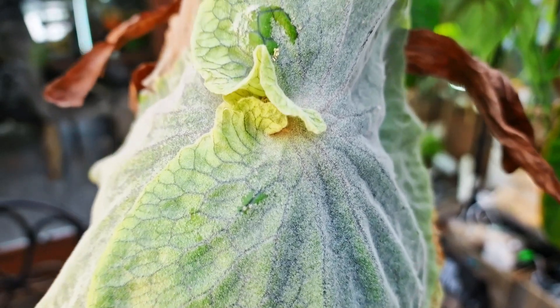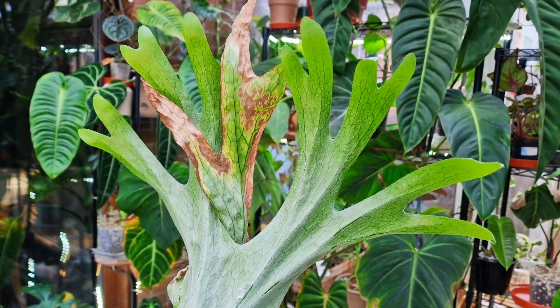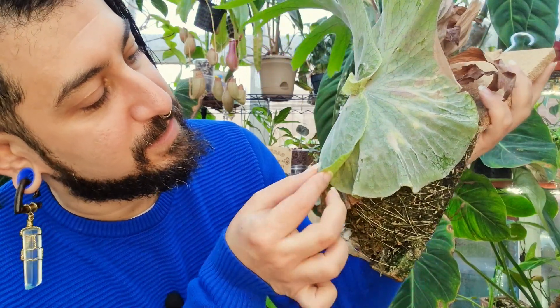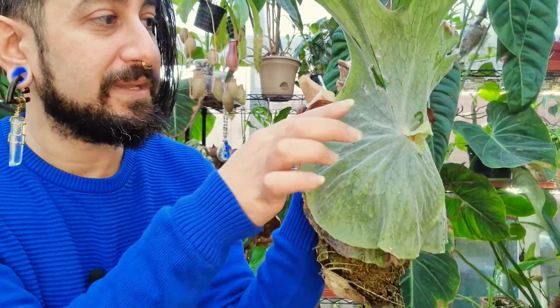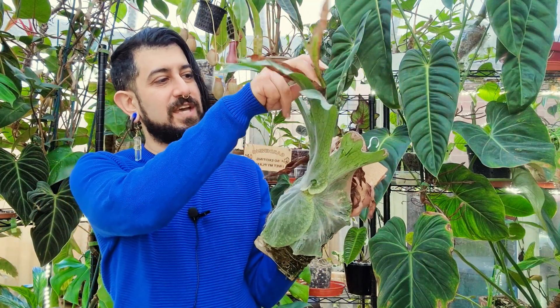Talking about speed of growth — this is not the fastest plant, at least in my experience. You can see the new growth comes in as a little swirl, and then that will create a new leaf frond. The fertile bits at the top are what the 'stag' element of the staghorn fern name probably comes from — it looks a bit like antlers. With this one, I'd say it's essentially almost one singular leaf. There's an old leaf there and this is the newer leaf — I don't want to move it too much because the leaves are relatively turgid.